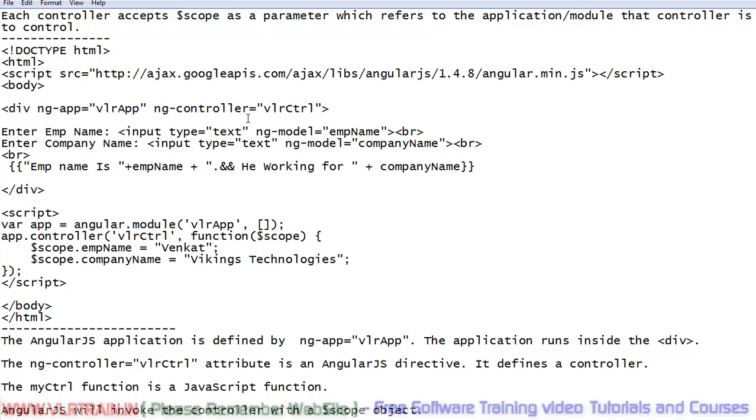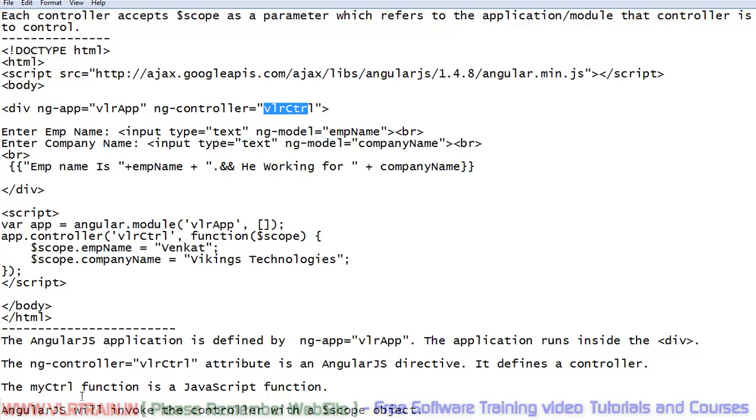After that, ng-controller equals to VLR CTRL. The attribute is an AngularJS directive. It defines the controller. According to the HTML perspective, ng-controller is an attribute. That attribute contains one value, VLR CTRL. According to the AngularJS perspective, ng-controller is a directive, and we have defined that controller name also.